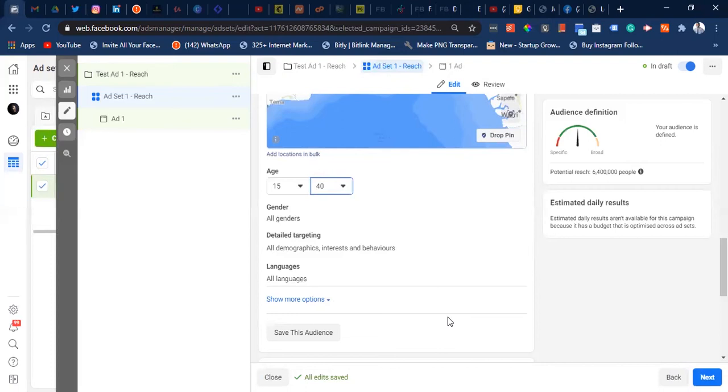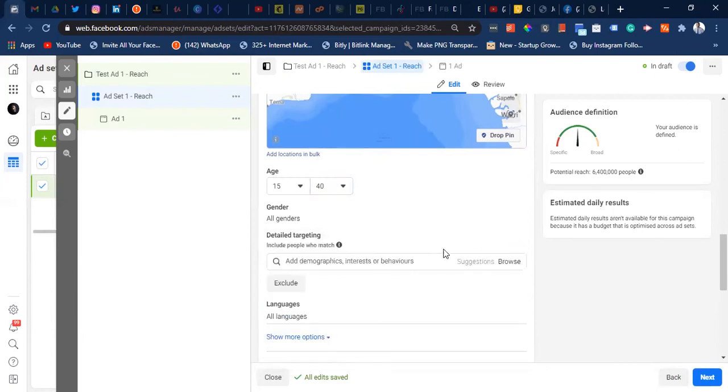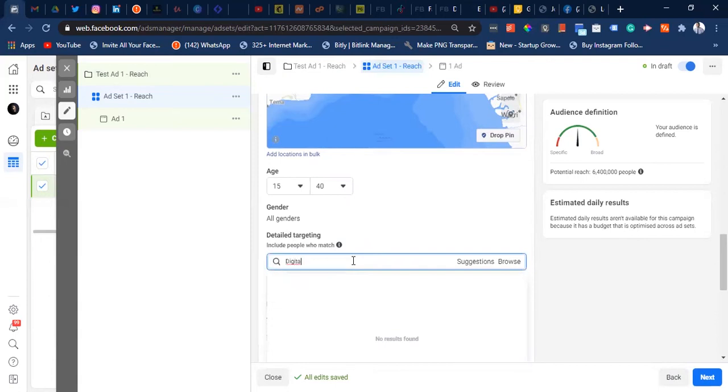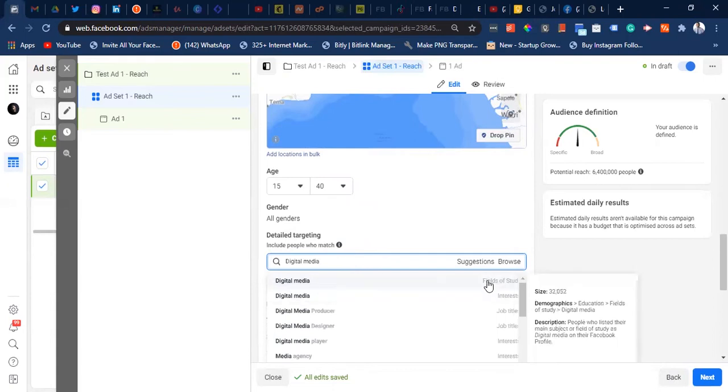So let's assume that the people we are targeting here are people that are interested in digital technologies and media. What are the related keywords we can pick around? I'm just going to do very few. Targeting is going to be another lesson entirely some other time. So I could just put the keyword digital. Let me see. We have digital media here, field of study. We have digital media interest. We have digital media producer. We have digital media designer. We have digital media player.